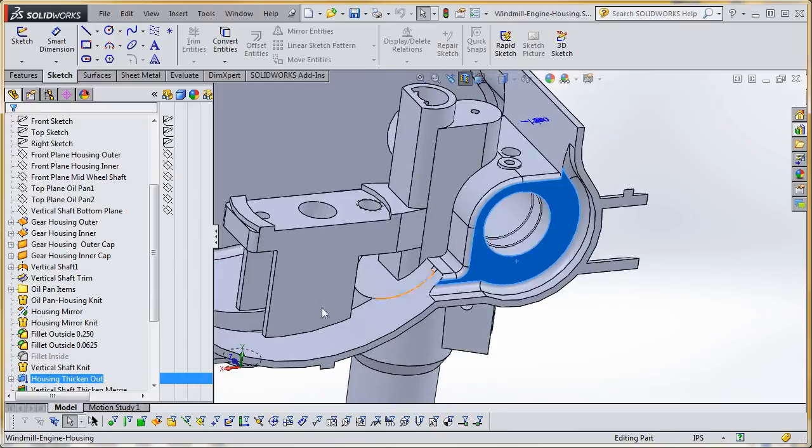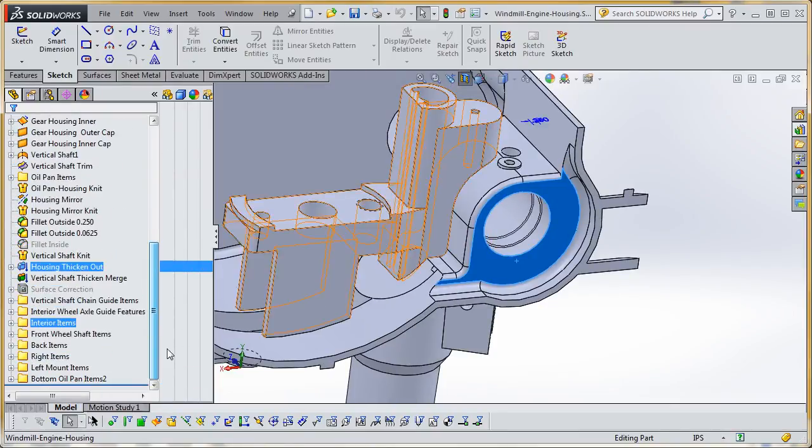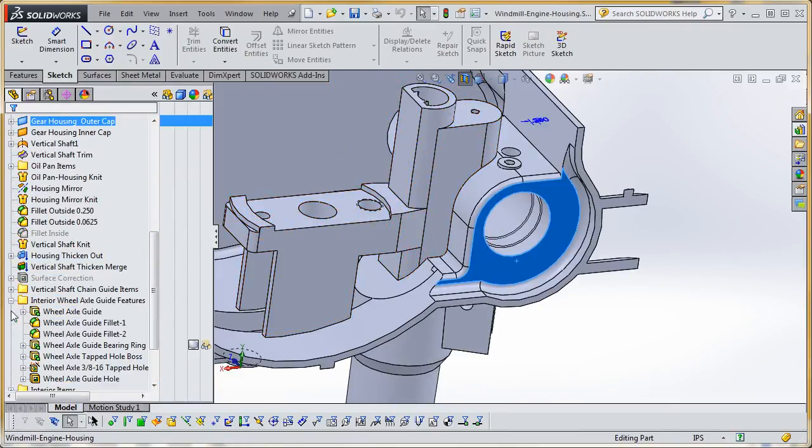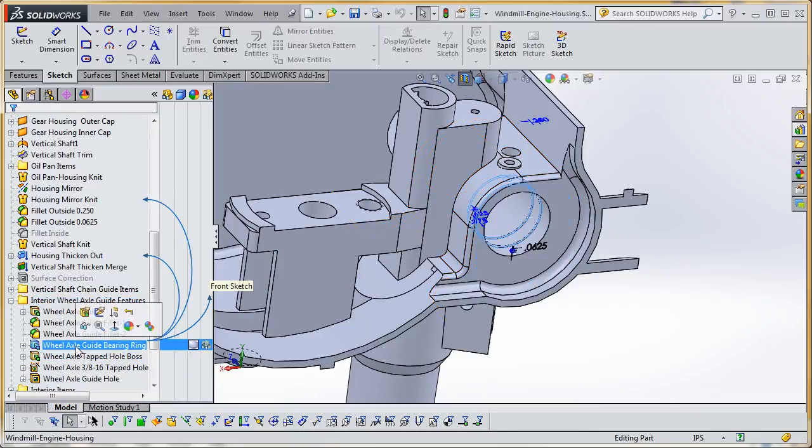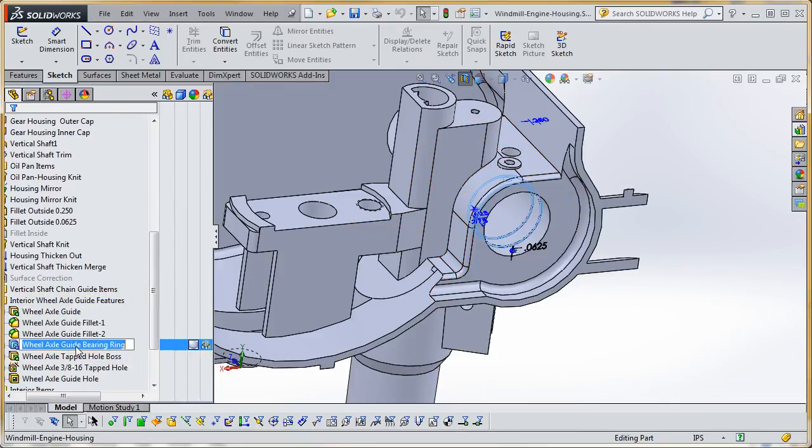Let's go ahead and take that housing or that item over here, which is going to be interior axle guide features. We want to go ahead and borrow this name. While we're here, let's just copy this, and we're going to add a -1 to that later. Up until now, in the past two lessons, we haven't been renaming our features because I want to make sure we get through the lessons and show you the more important items in here. But as long as you're here, let's copy that, and then we're going to rename that feature as we move down.